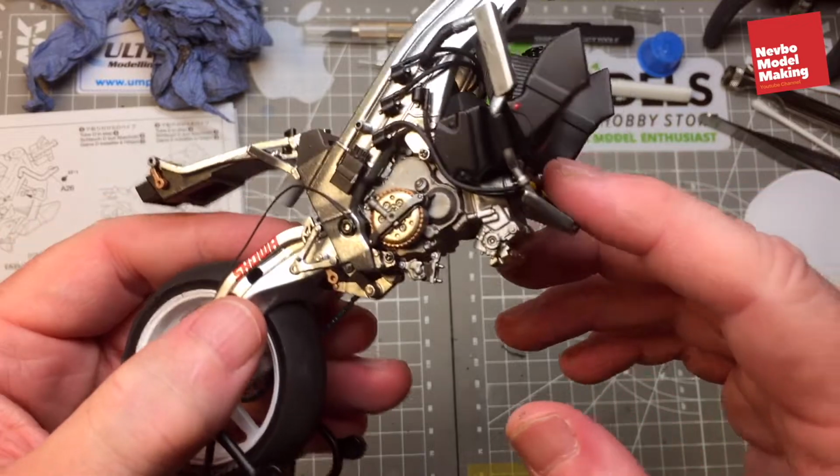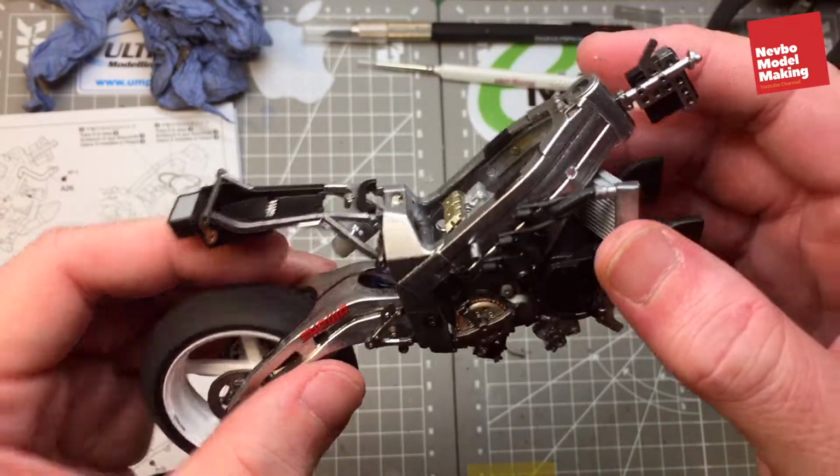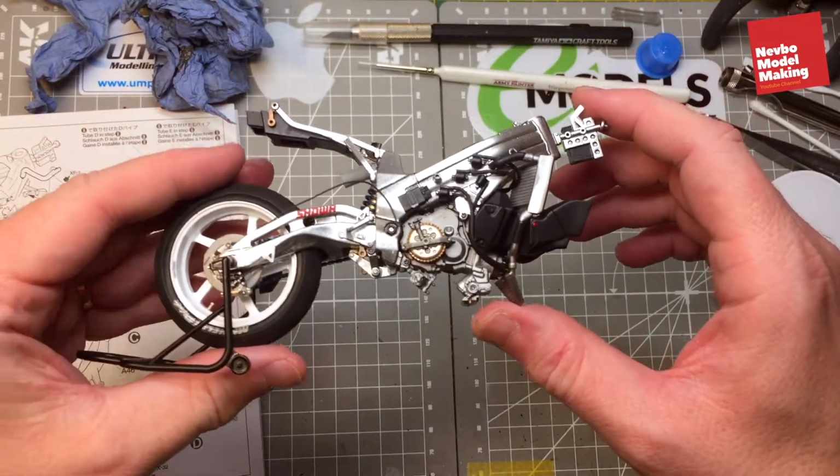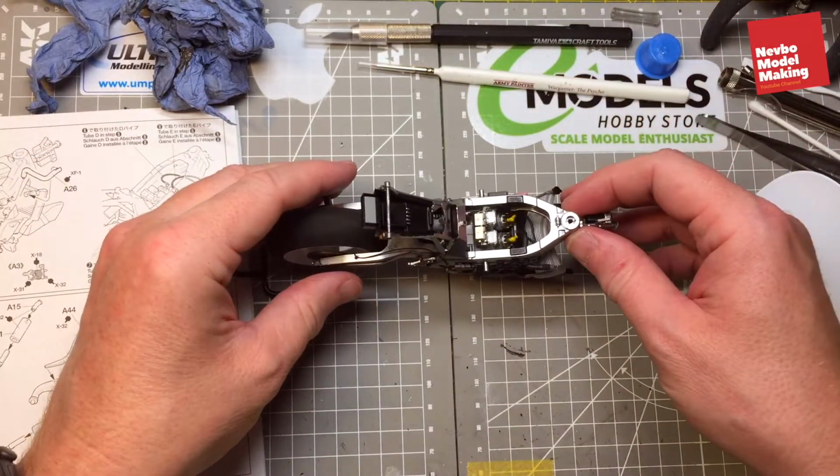So we've got the engine built and fitted, along with all the radiators, and looking a bit more bike-like. Okay, as I said, that's part 3 done.